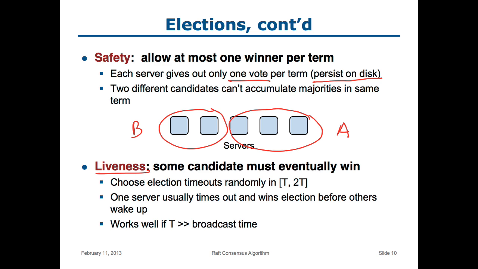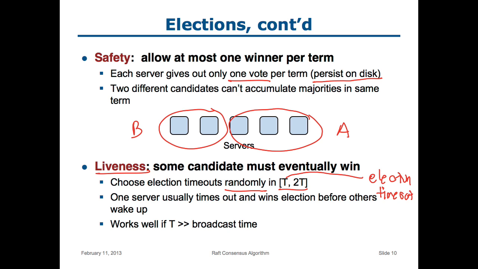The way that Raft prevents this is to spread out the election timeouts. Each server computes its next timeout randomly in an interval between a particular value t and twice that value, where t is typically what we refer to as the election timeout. So the smaller, the fastest that a machine could possibly time out. By spreading out these timeouts, that makes it unlikely that 2 servers will wake up at the same time. Whoever wakes up first will have enough time to request votes from everybody else and win the election before anybody else wakes up to compete with it.